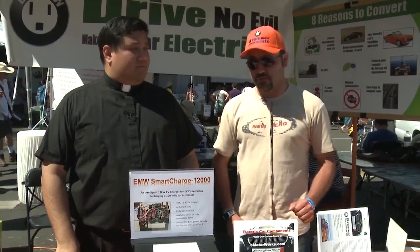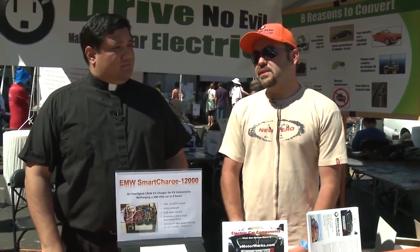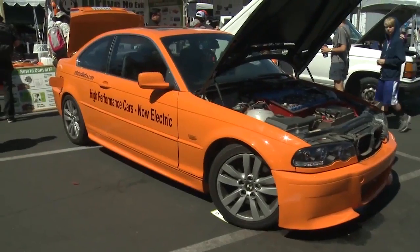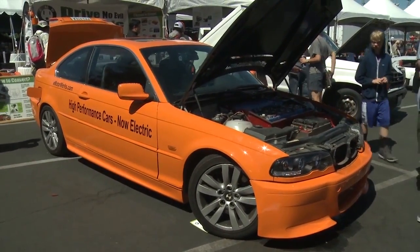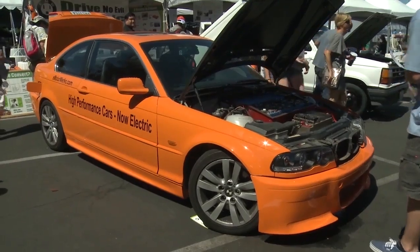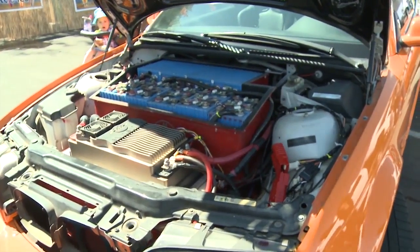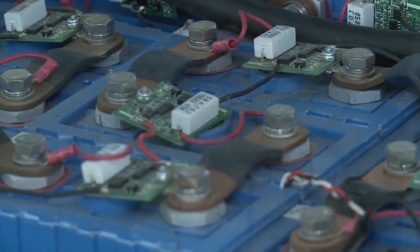There are many reasons, actually. One of the reasons is that you prolong the life of your car. So you convert an old car, for example, this BMW. It's old. The engine was starting to choke. It's about the end of its life. Right, so we give it a new life. It's a beautiful car. It's a 300 horsepower car. Plus, it's electric. It saves you on gas. It's green. It's good for the environment. And it's a fun car to drive. And it's an ultimate geek project.